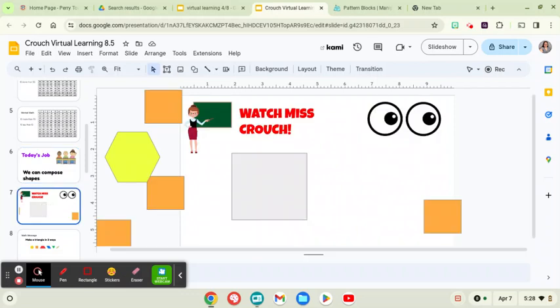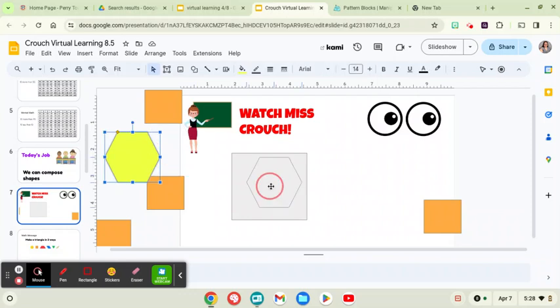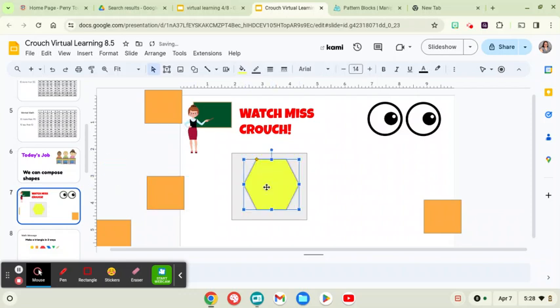Right here I have a gray square. We don't have anything in that square yet. I know that that's a square because it has 4 sides that are all the same size. Okay? 4 sides that are all the same size. I want to make a square using other shapes. I cannot use the hexagon because that doesn't make a square. But I see some other little squares. I'm going to try that.